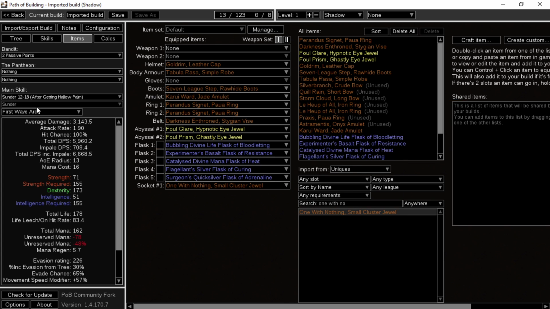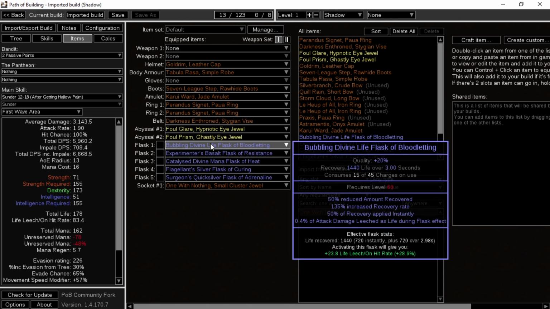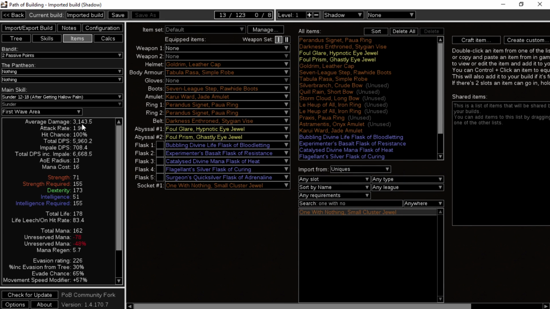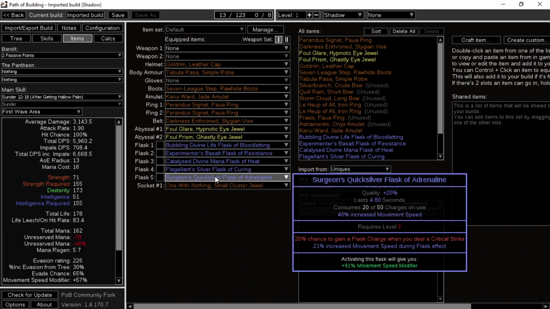And is this using the right Sunder? Yeah. Weird that it has Impale. Okay. And that's big damage. Big damage. Look at that dex, look at the life. It's pretty cool. Stygian, this Darkness and Throne stuff. And we went for the one with nothing.